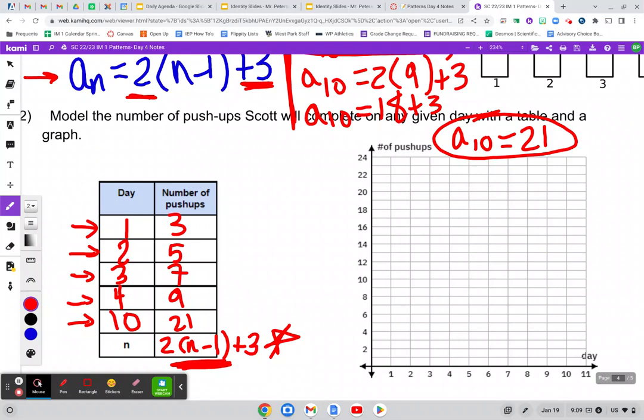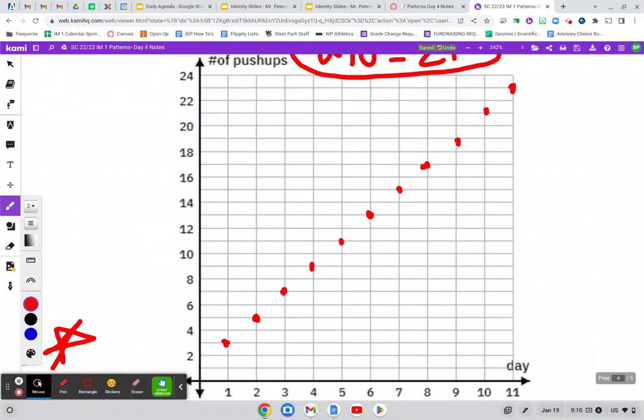Now, again, pause here and give it a shot plotting these things. As we know, this is arithmetic, and arithmetic should make a line, but give it a shot. Go ahead and pause. All right, and it should look something like this. I plotted 1 and had 3 right here. I plotted 2 and had 5 right here. I plotted 3 and had 7 right here.